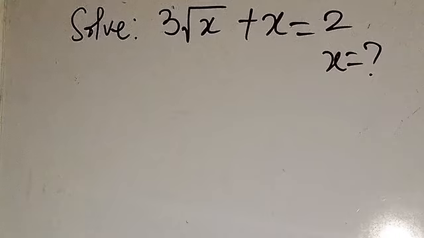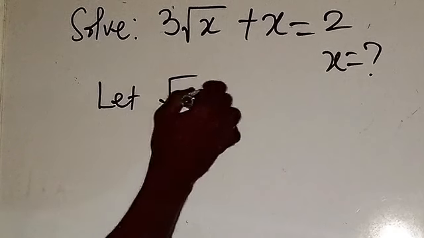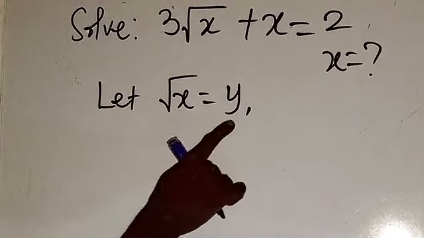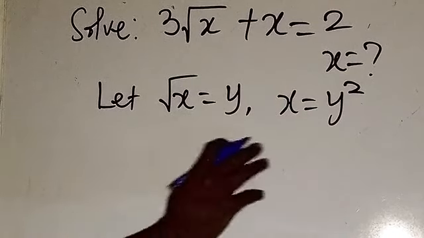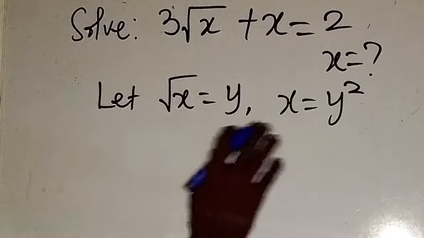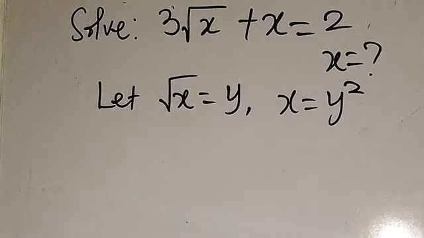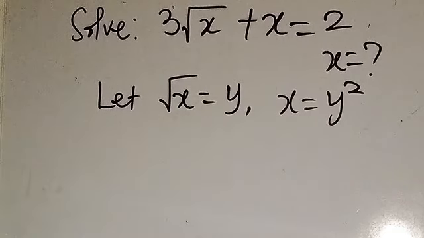So now from here, let root x be y, and if root x is y, it means that x is going to be y squared. Because we might be erasing our board, I want you to put this down somewhere, because we are going to be using these substitutions in the last thing we're going to do. So I want you to put this substitution down somewhere. I'm going to put it somewhere too. So I believe you've done that. Please take note of that. These two substitutions, write them somewhere.